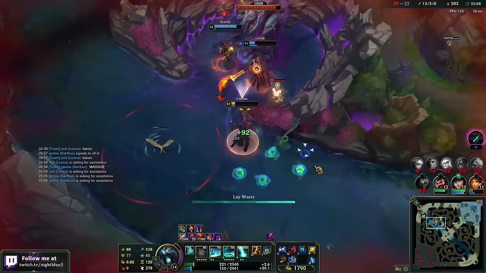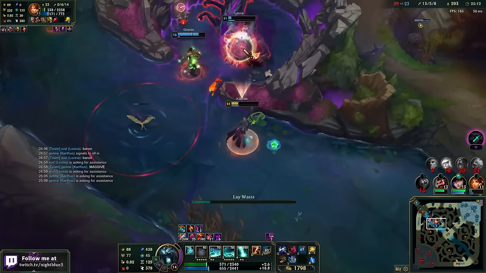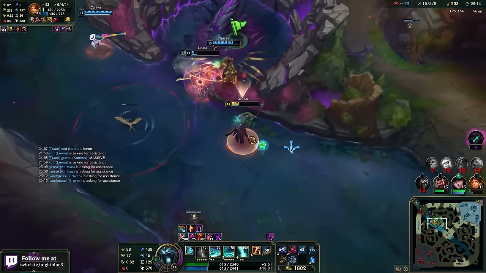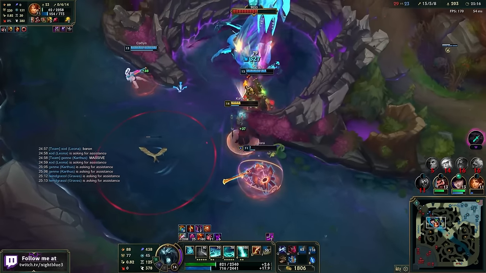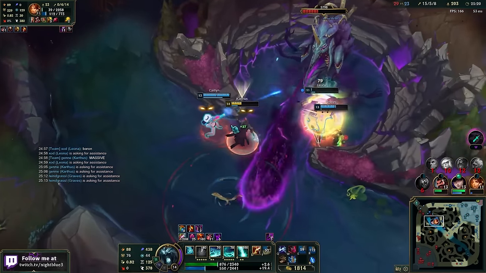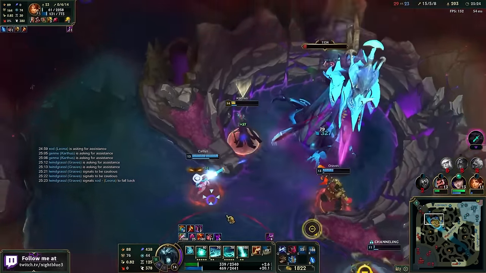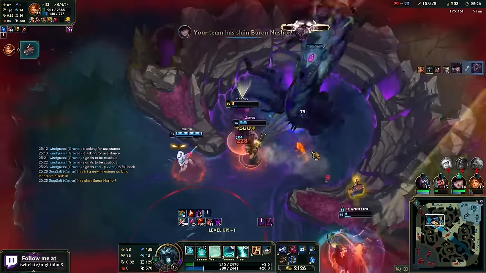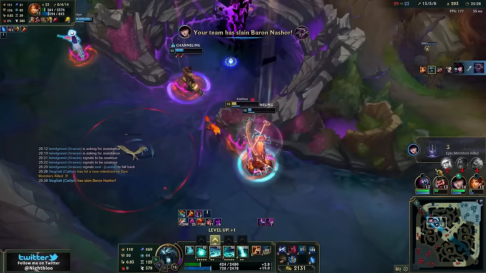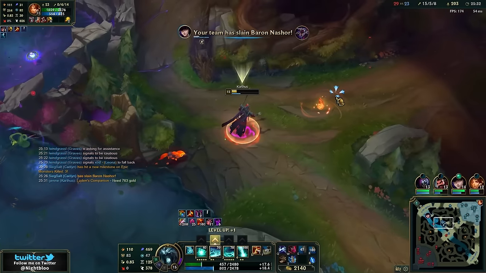Let me get some mana here. We need someone else to tank here. Leona's gonna die. I should have left her a fruit, my bad. No, it's okay. Oh, for Jax. He got it. Let's go. Oh, nice. Clutch.